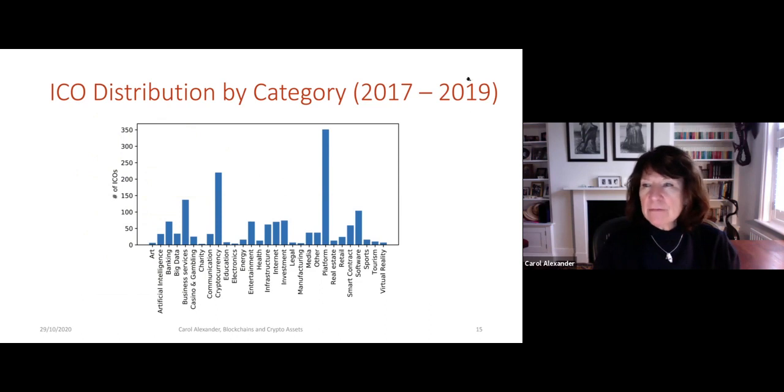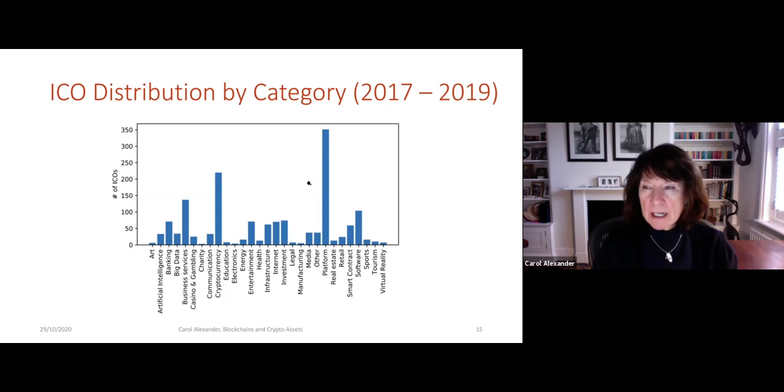So this is data from 2017 to the end of 2019 from Michael Dakos, who is my third year PhD, used to teach on this module, and his paper on ICOs has been using a lot of data to categorize them. You can see that a lot of them are new platforms, new blockchains, 350 ICOs of those, and 200 are new types of cryptocurrencies. Some of them are in media. I think we'll get more in media.